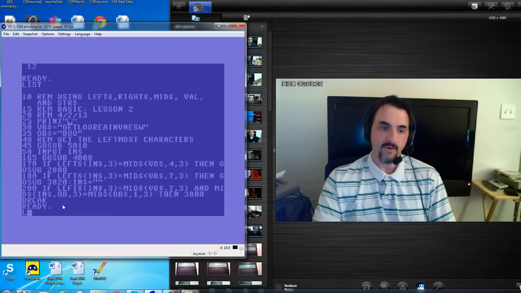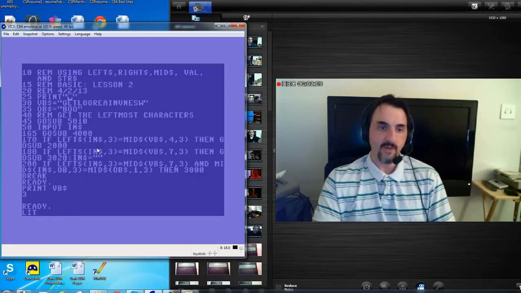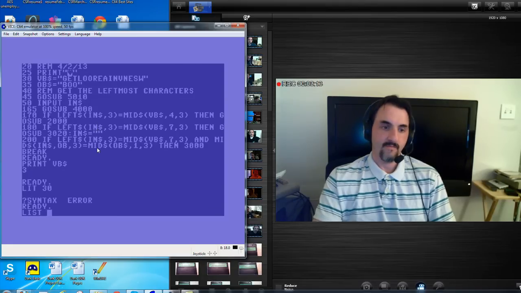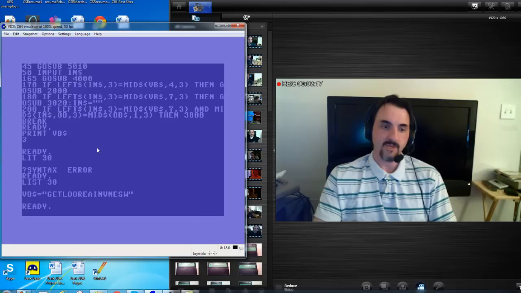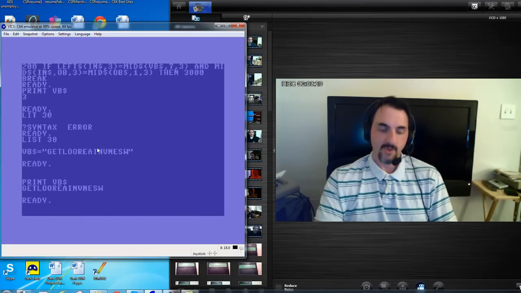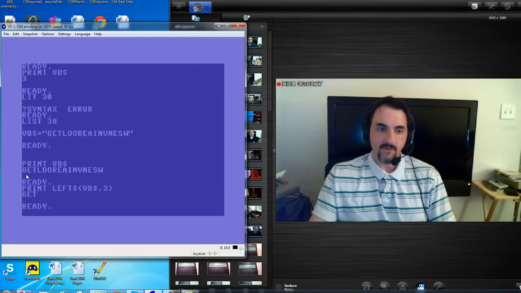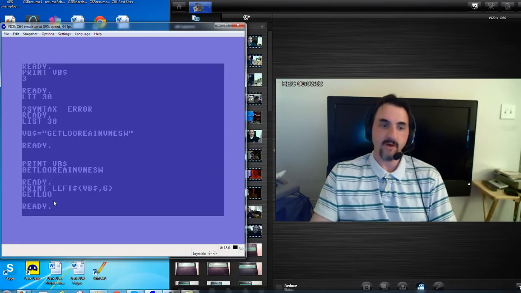Another thing you'll want to notice here is the LEFT$ command. And I'll show you how that works. Let's go to the line here in 30, and we'll put it in immediate mode so we can stick it in memory here. So if I type print VB$, it shows all the different commands for our program. Now if you type print LEFT$ VB$, comma 3, it's reading the first 3 characters of the leftmost string. So 1, 2, 3 would read "get". If I change this to 4, it's now reading the next letter in sequence. I'll put 5, and see how it's just reading the next letters in? 6. So now you've got all those first letters.